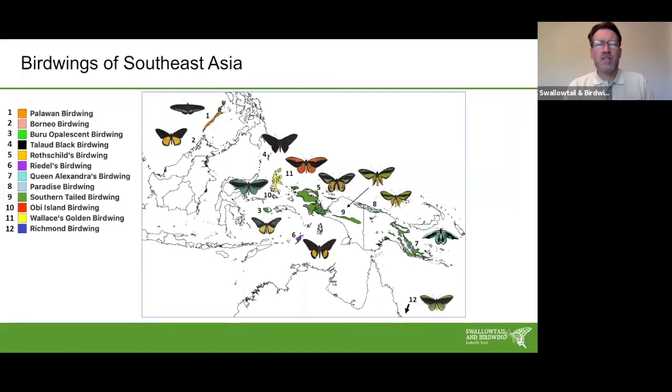For a number of birdwings, very little is known about the species, its life cycle, or its food plant or plants, and studies have been hampered by the often remote and difficult access to the habitats. In some cases, this problem can be compounded by the sensitivities of the local people whose land they are found on. The discussions on a species level for the first few species in particular show how restricted in range they can be.